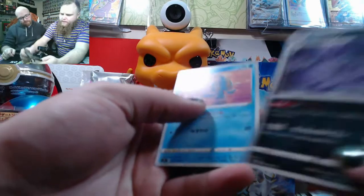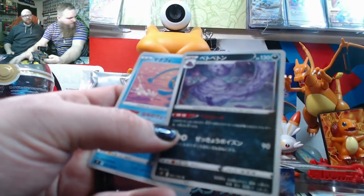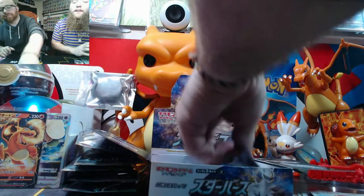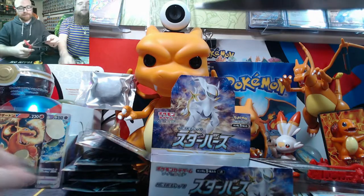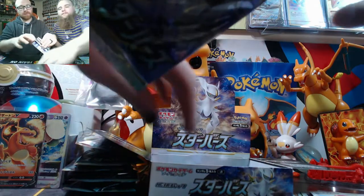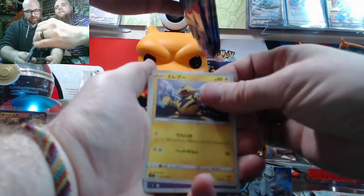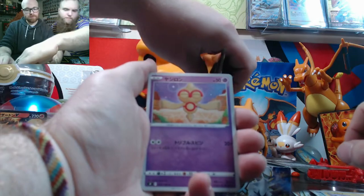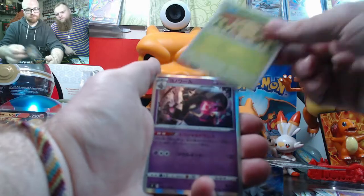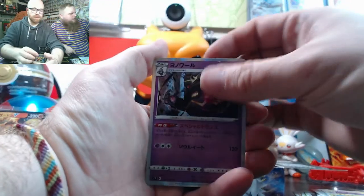That's a different Muk — that's cool. I guess the other one might have been Grimer but I thought it looked like Muk. Now I'm thinking it was Grimer. There's still a few packs down there — probably got like four or six packs left after this one. There's Electivire. There's four on my side. We got a gate — four on your side, wow. Ball toy. Oh, the focus — here we go.